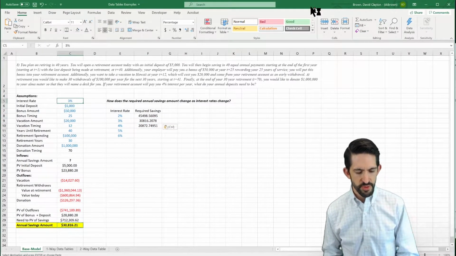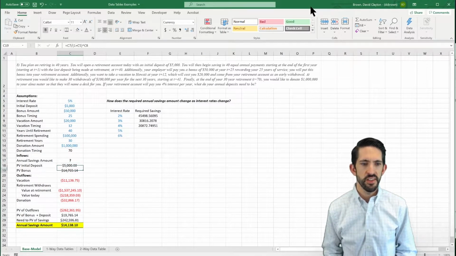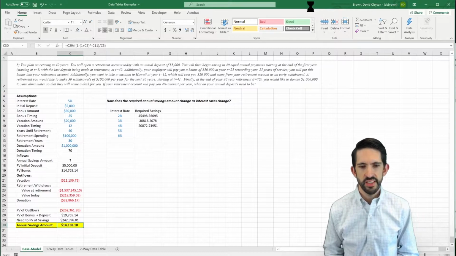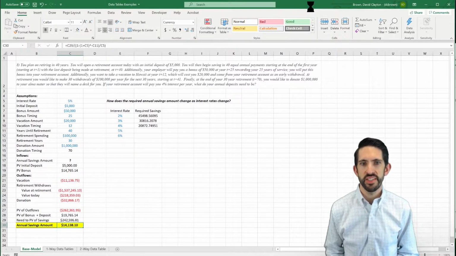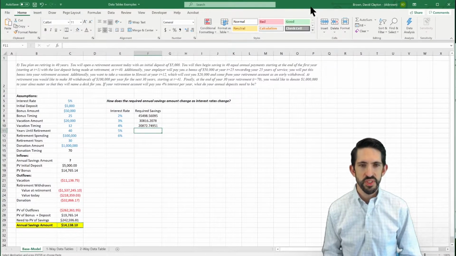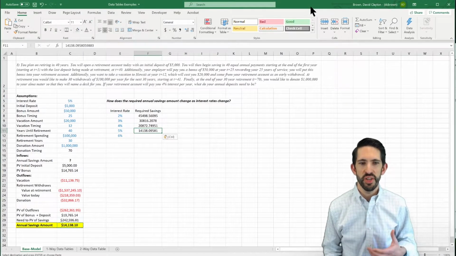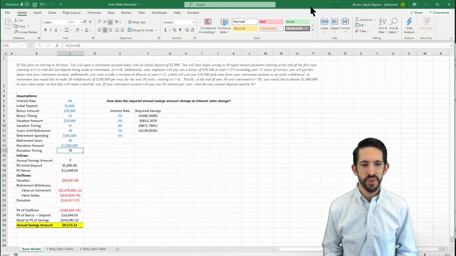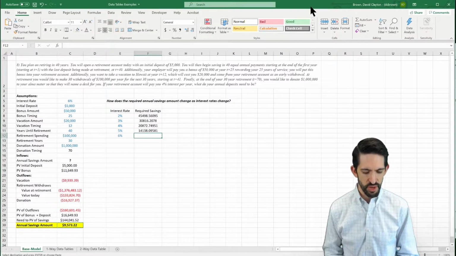I can do 5%, and you can start to see that this gets a little bit laborious and that we'd like to have an easier way to basically do all this copying and pasting, right? If we get to a situation where you're doing a lot of copying and pasting, odds are there's going to be a better way. And so once I finish this last one, we'll look at what that better way is. And it's ultimately going to be data tables, which is what this video is about.